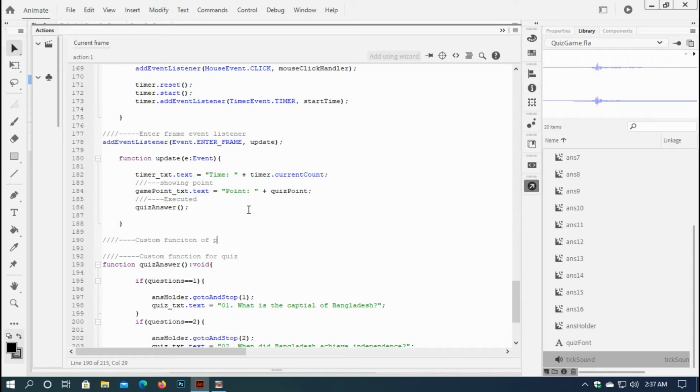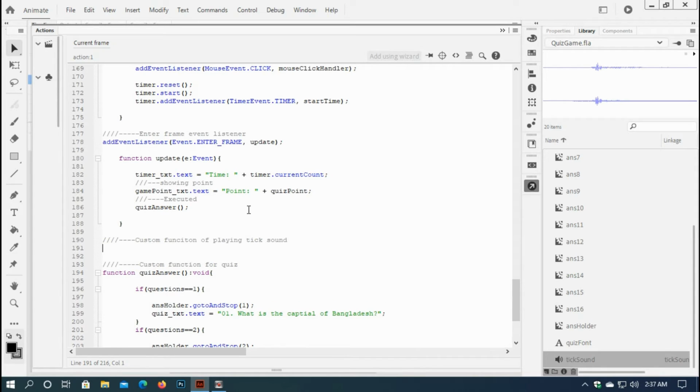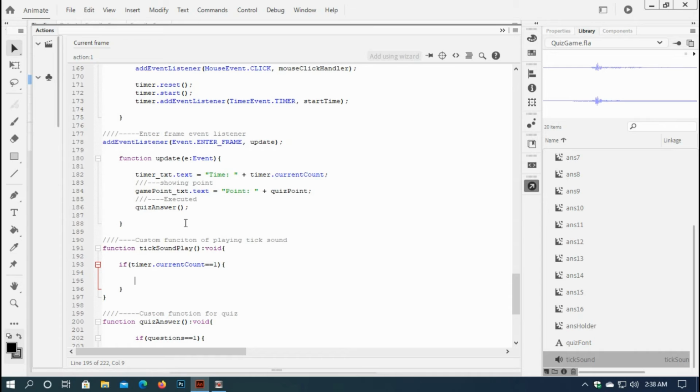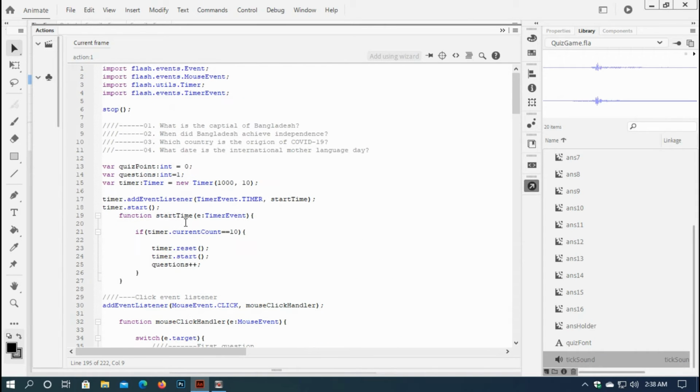Custom function of tick sound. Here function tick sound play, void, and type here if timer dot current count equal to 1, then, but first I have to import the sound.